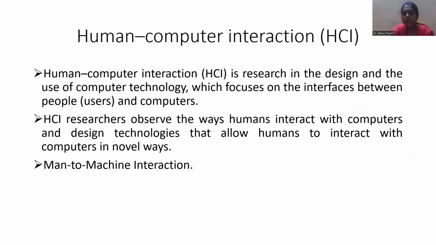So basically, to put it simply, HCI is research in design to use computer technology, which focuses on interfaces between the users and the computers. Here the users are the people. The researchers try to observe the ways humans can interact with the systems or computers, which allows interaction with the computer in novel, different ways. How is it happening? Nothing but man-to-machine interaction. HCI is man-to-machine interaction.